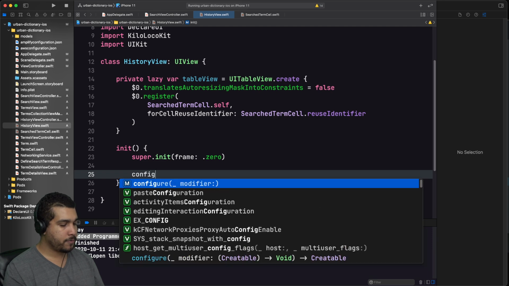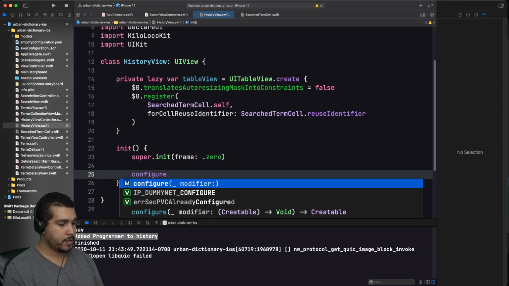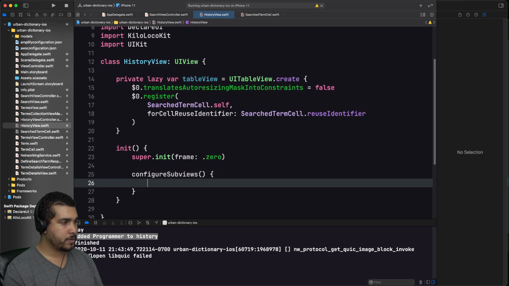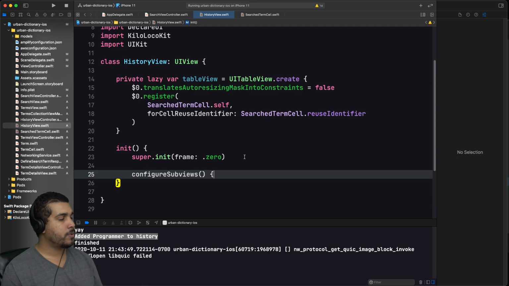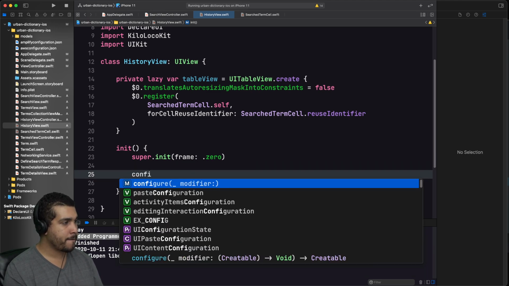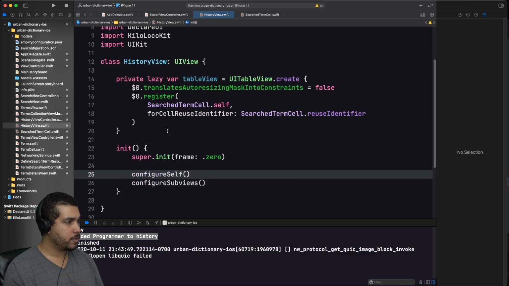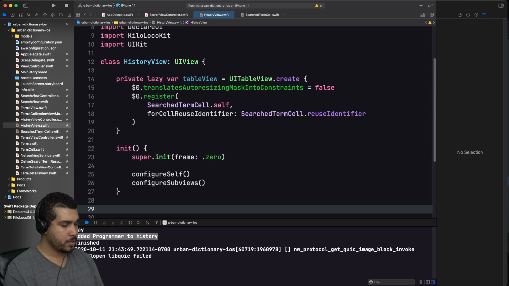Then we need to do configureSubviews. Whoa, what am I doing? Okay. We need to configure subviews, and this is the actual view, so we need to configureSelf too, like that.